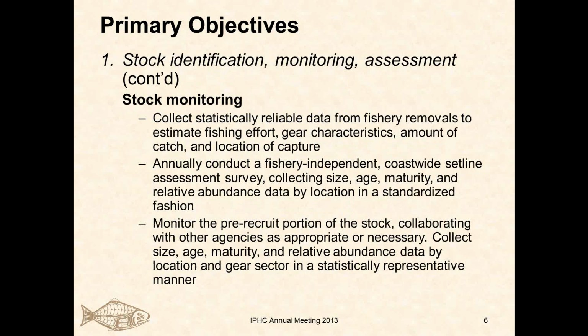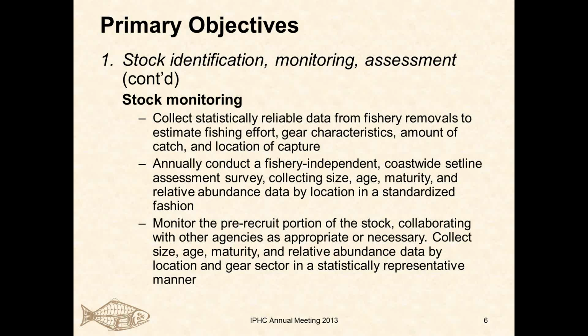From a perspective of stock monitoring, this is one of the fundamental building blocks that we use in trying to understand the stock, so we need to be collecting statistically reliable data. We have an annual fishery independent coastwide setline survey that ends up being a fairly profound contributor to our understanding of the stock and its dynamics. We also need to monitor the pre-recruit portion of the stock, collaborating with other agencies. This is where we put people on some other agencies' research vessels, in particular in the Bering Sea, looking at the abundance of small fish in some of these areas and trying to relate this to incoming recruitment.